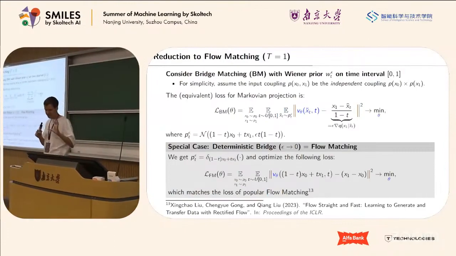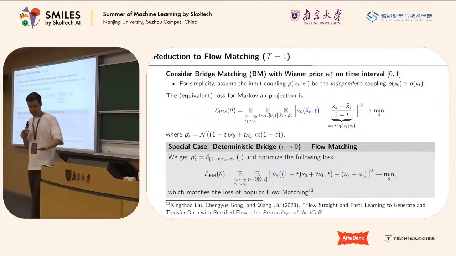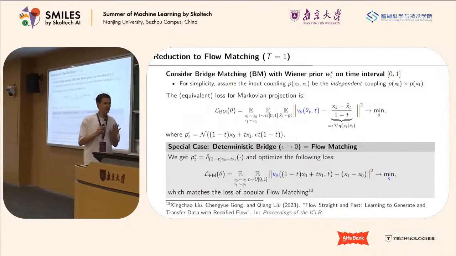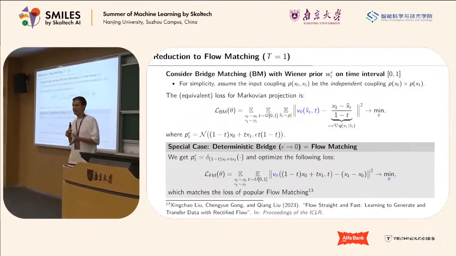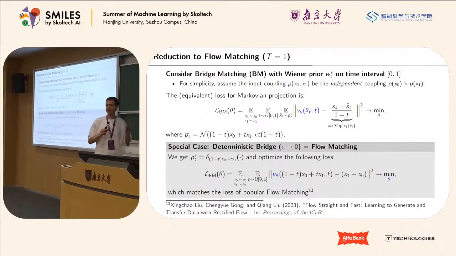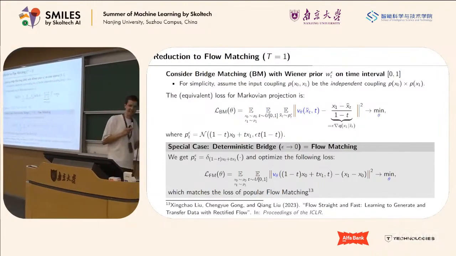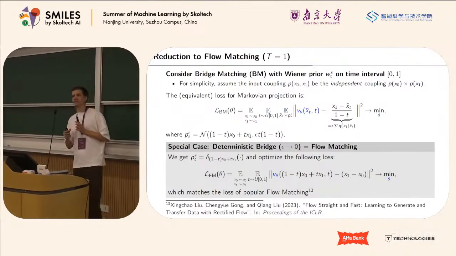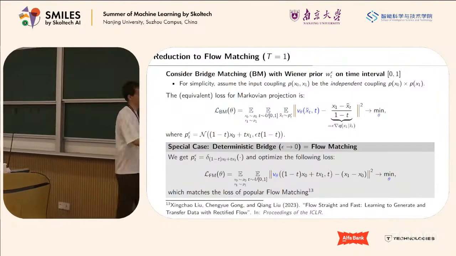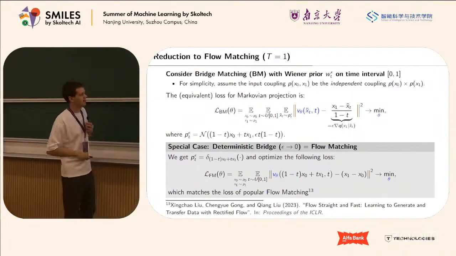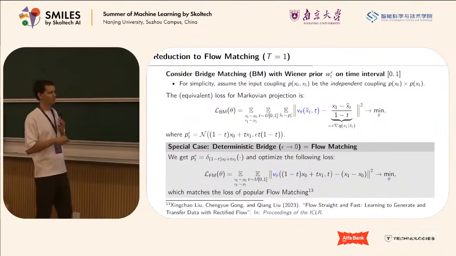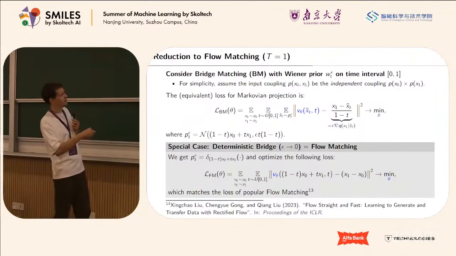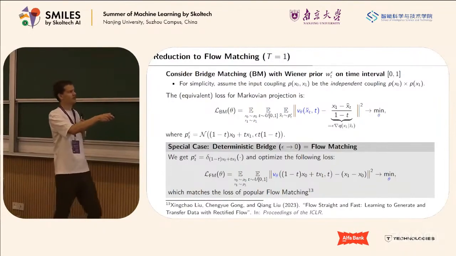But before discussing this, let's try to understand how all this is related to flow matching. Because previously, several times I repeated to you that this is the same as flow matching, but a little bit more complex. Finally, how is it related to flow matching? The relation is very simple. Consider a particular case of a diffusion process, which is given by the standard Wiener process, with some variance epsilon.